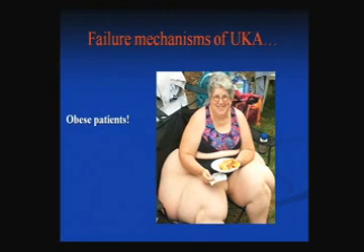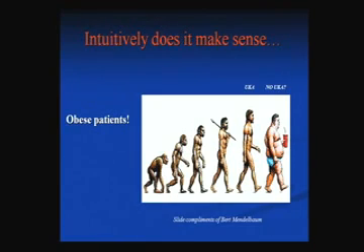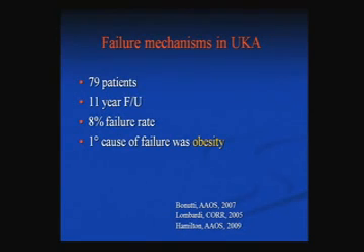And finally, what about obesity? Well, I think obesity is a problem, and I'm going to show you some studies. And I really don't think the guy on the far right is a good candidate for a unicompartmental replacement. This is a study by Benuti. Primary cause of failure was obesity in his series.